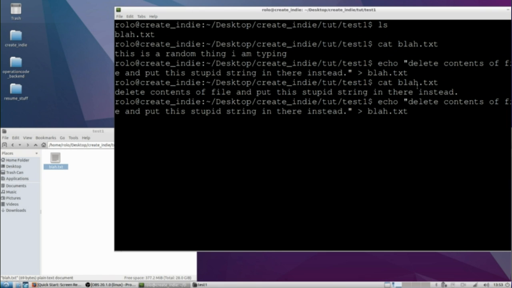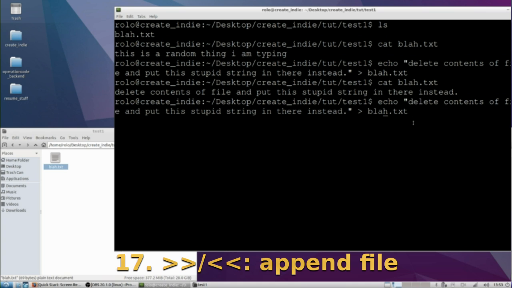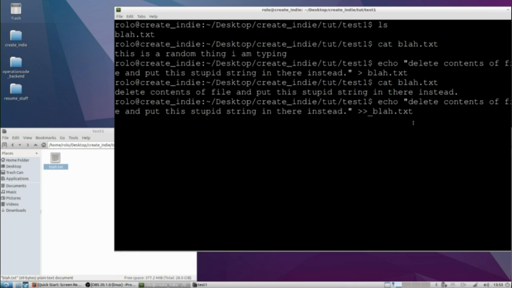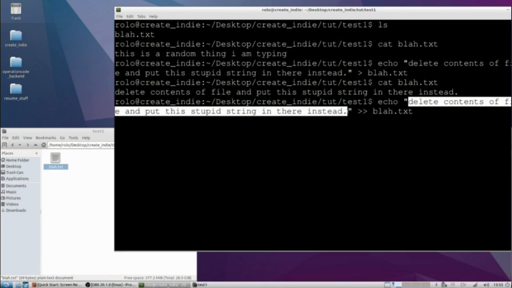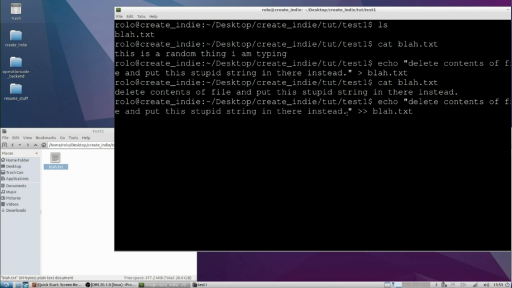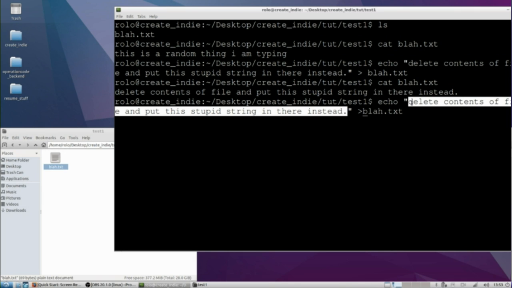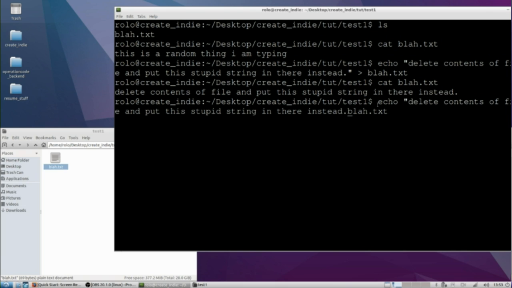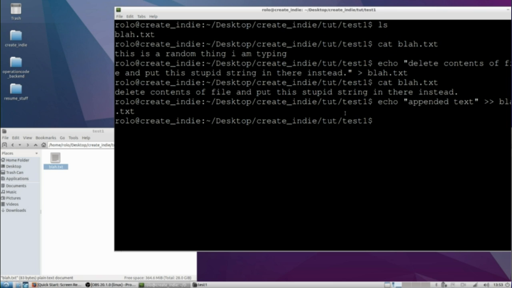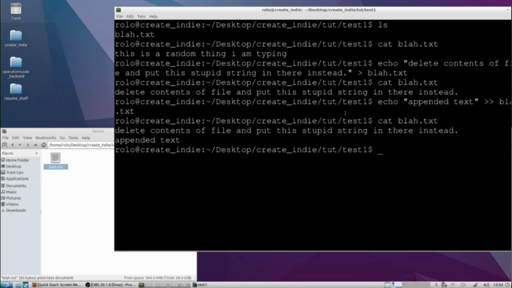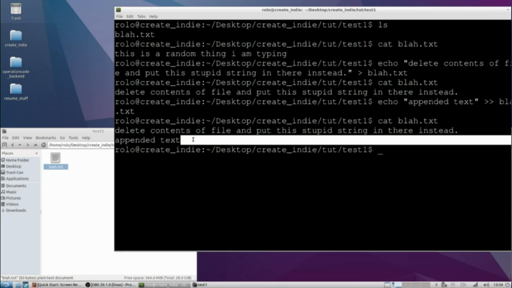Okay, and say we want to append it instead. I'm pressing the up arrow key there to go through all the different commands I've done already. I can just do that. So now this will put, let's just say, ooh, that didn't work how I wanted it to. How about delete? No. All right, I'm just going to rewrite it. Ooh, this is taking a while. Okay. I'm going to say appended text. And this is just going to add the string appended text to what we already have there. So let's cat our blah.txt file. Okay, so now we have our original string in here, and then here's the text that we appended.